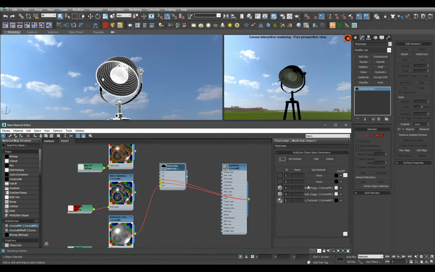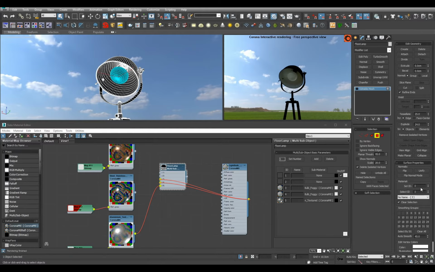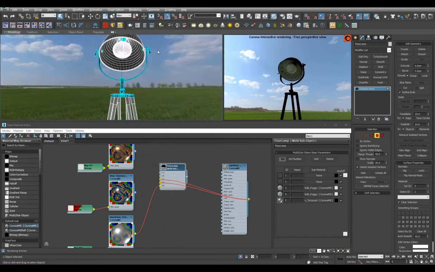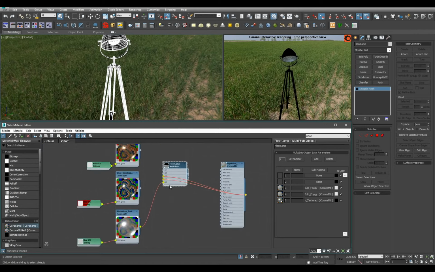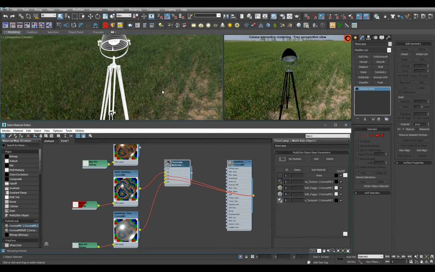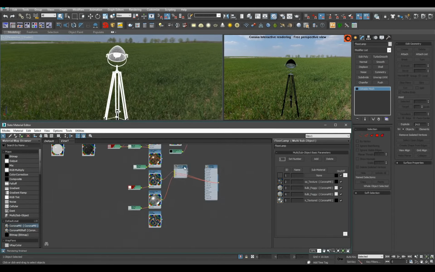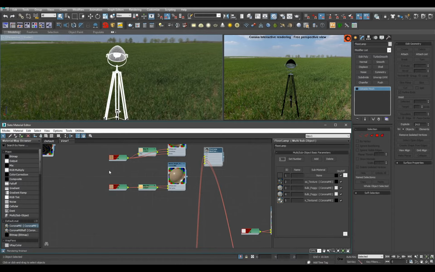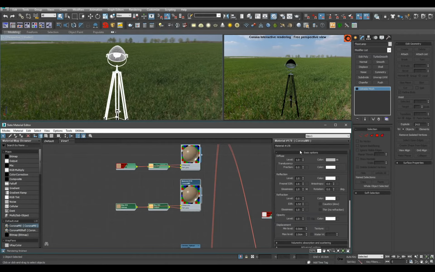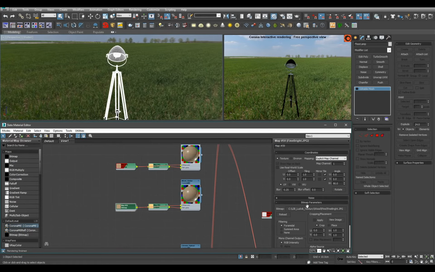Okay, so what is ID 2, which is this? Okay, so these are metal pieces, so let's plug them in. And this looks like some wood, so let's create a new wood, so they are not all the same.